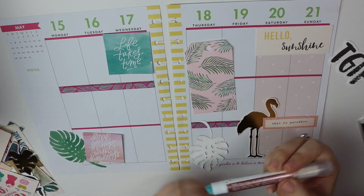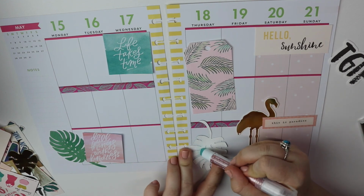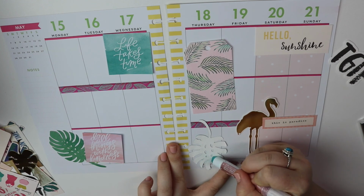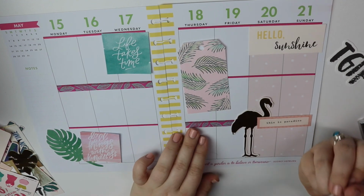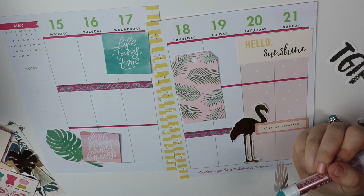And kind of right here, you guys can see, this is a leaf, and it would be almost impossible to use crafter's tape on something like this. You would get the tape everywhere, and it would stick to your pages, and it'd be awful. But this is super easy. Look how easily it rolls off the page if you do get some on the page.